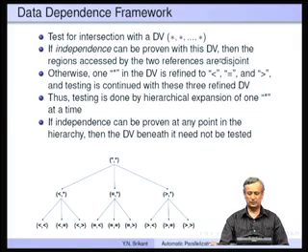Then the regions accessed by the two references are disjoint. If this direction vector test gives you independence, the problem is solved. Suppose the test says there is dependence, then one star in the direction vector is expanded to less than, equal to and greater than, and the testing is continued with these three refined direction vectors. This is the hierarchical expansion that is done one at a time. Start with star comma star, test at this level using either the GCD test or the Banerjee's test. If we find that there is dependence, then we expand the left star, less than comma star is tested. For this we cannot apply the GCD test, we will have to apply only Banerjee's test. Then equal to comma star and greater than comma star.